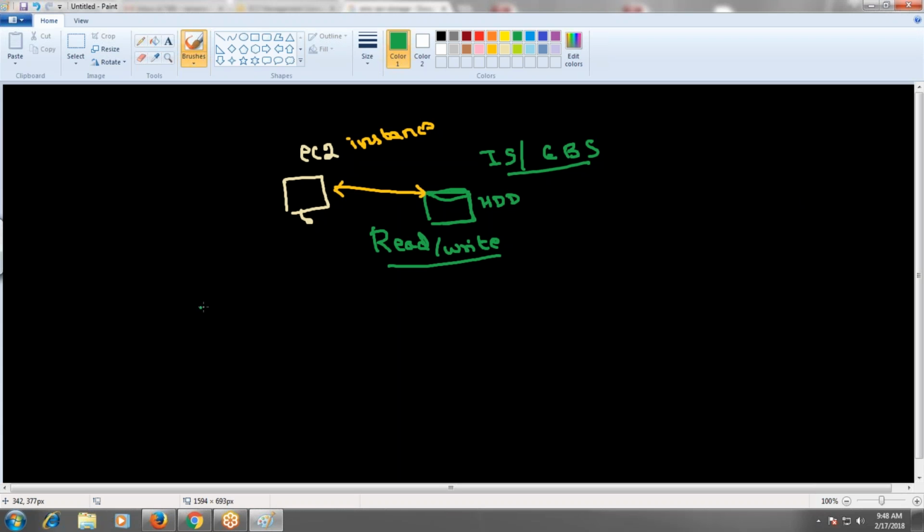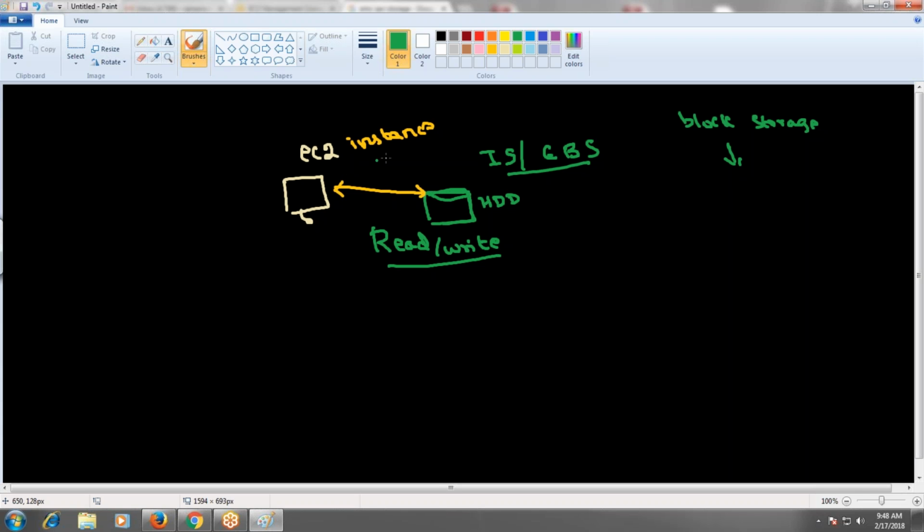These storages are termed block storage. Here the data is stored in the form of binary blocks. You are aware of blocks, which are the basic unit of storage. To read or write the data, that storage needs to be associated with an instance.